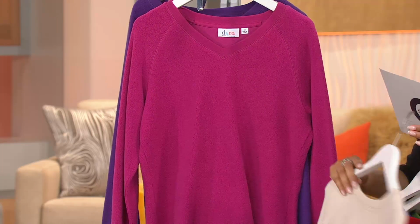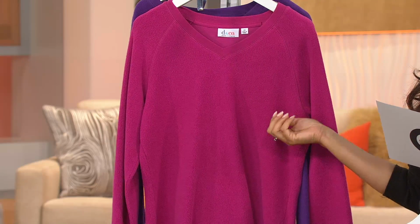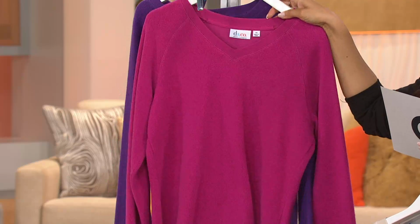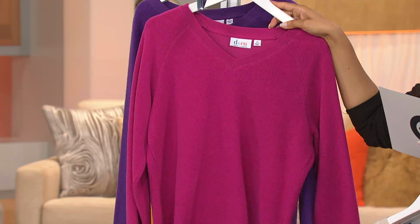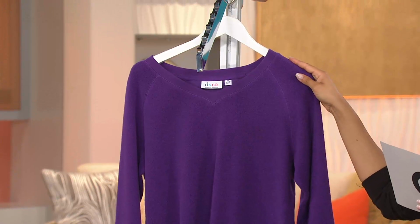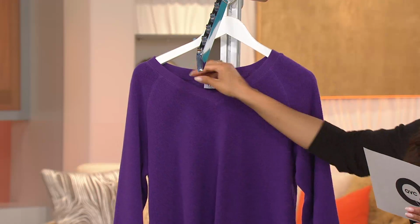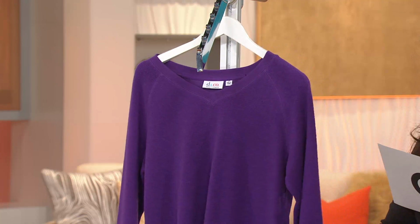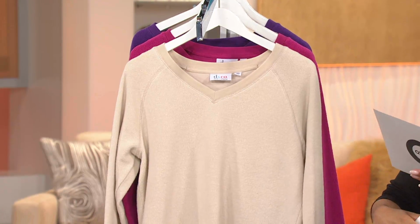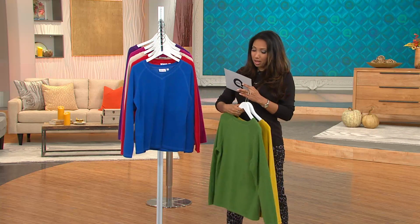And then if you want to go in the opposite direction, we have the fall pink. So this is that deeper berry tone. It's not a hot pink, but it certainly is a little more fuchsia. Very, very attractive, will look great with your denim jeans, but even with your gray yoga pants. Next up is going to be your royal purple, and it is a royal, majestic, true purple. So for all my purple ladies, this is certainly one to pick up at the lower feature price, $29.64. That goes away at the end of the day. And buy more, save more of $4 when you decide to pick up another color.